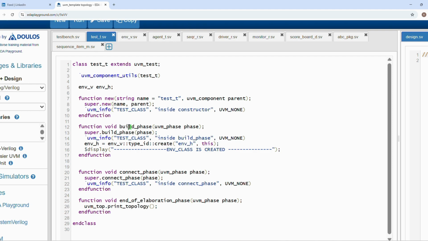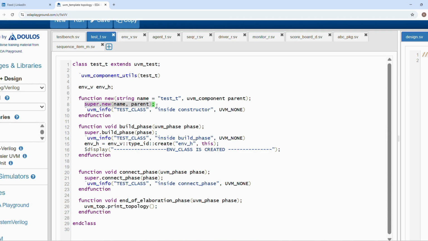Here, is super.new mandatory to write? Yes, it is mandatory. It registers the component in UVM, builds the hierarchy, and sets get_name and get_full_name. It enables factory and config DB features. What if we skip it?